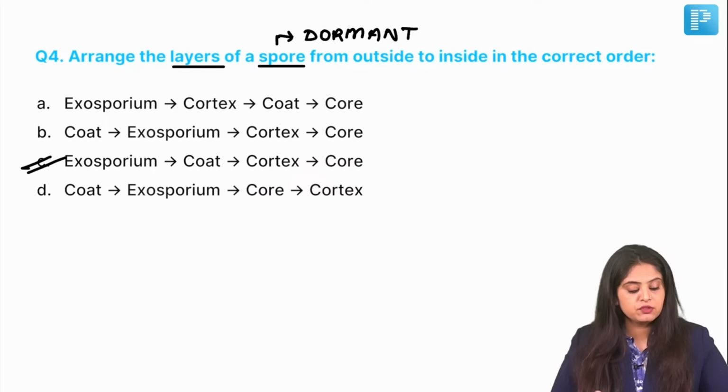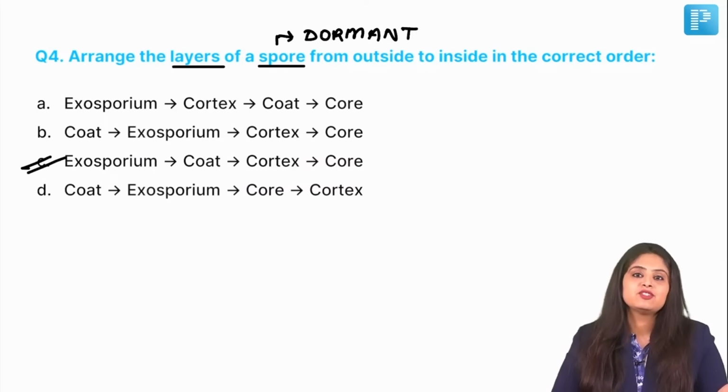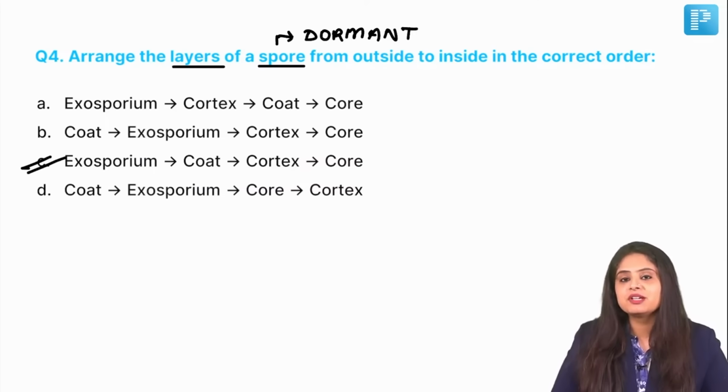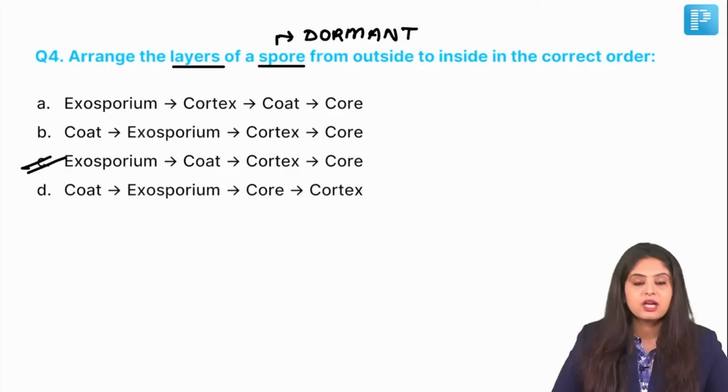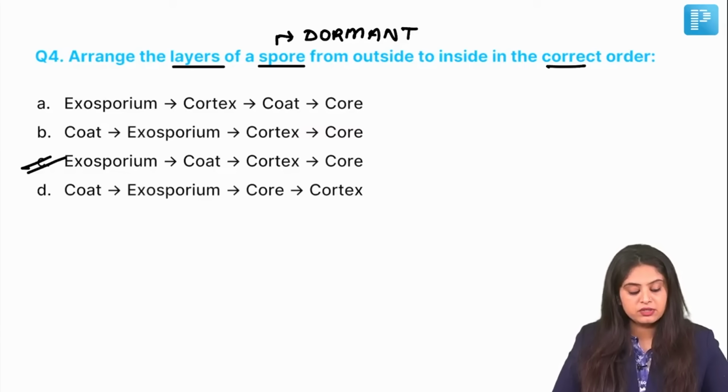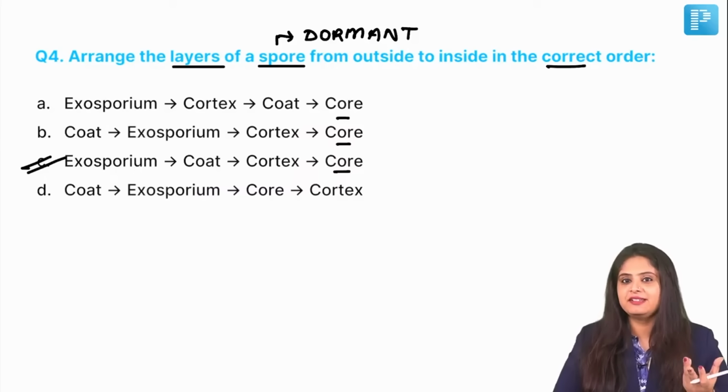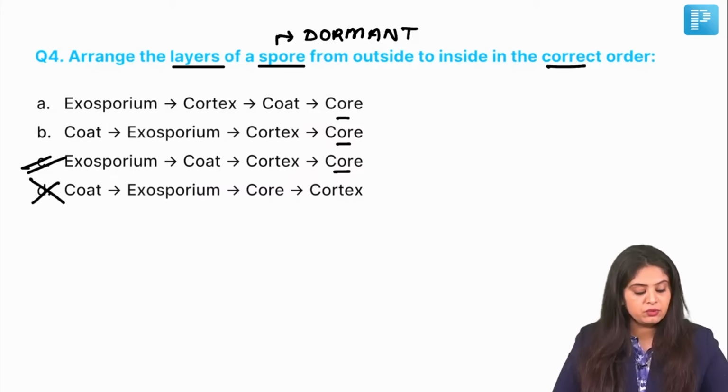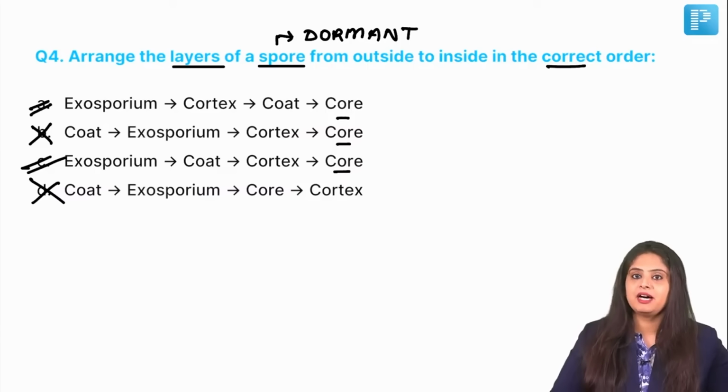What are the layers of the spore? If I would have just, let's imagine this question came in the exam, I was a student considering INI-CET, I wanted to attempt maximum possible. अगर मुझे करना होता तो if they said from the correct order, core तो अंदर ही होगा, right? Core will always be inside. This is basic. एक option rule out हुआ. Then उसके बाद something that sounds like an exit will always be outside. तो चलो फिर अब बचा एक और option rule out हुआ. Exit वाला बाहर होगा something.